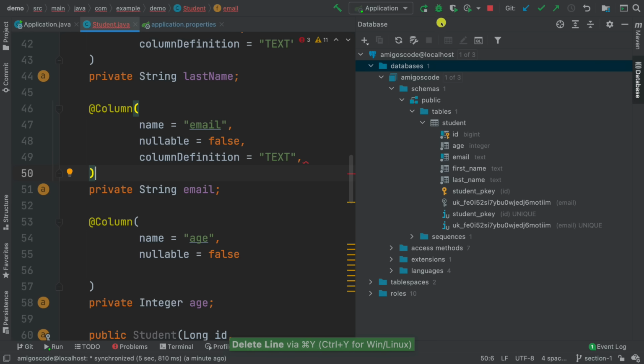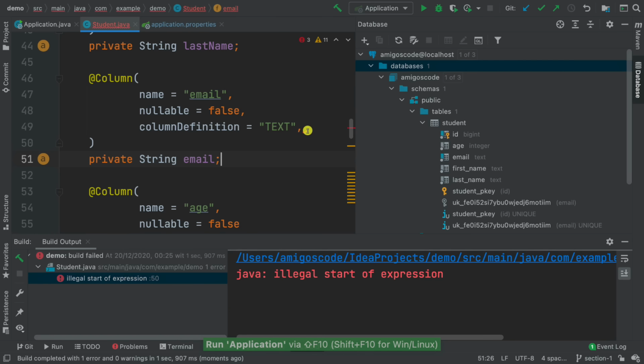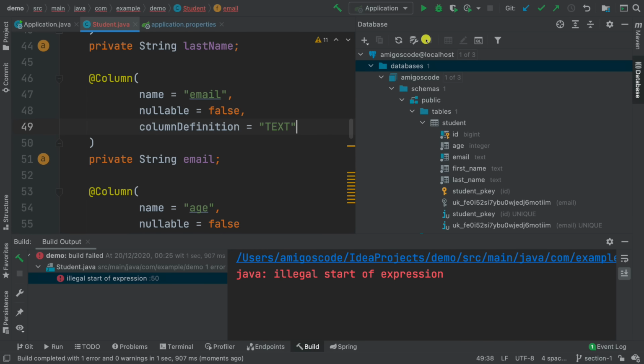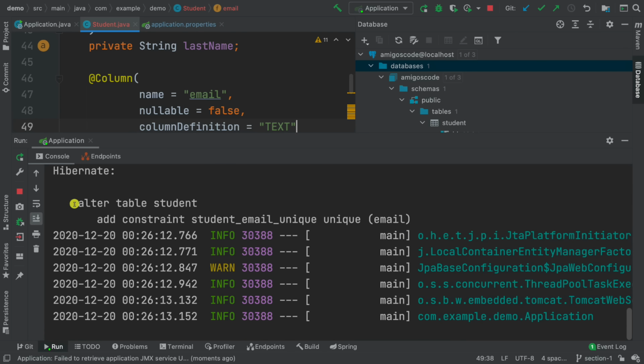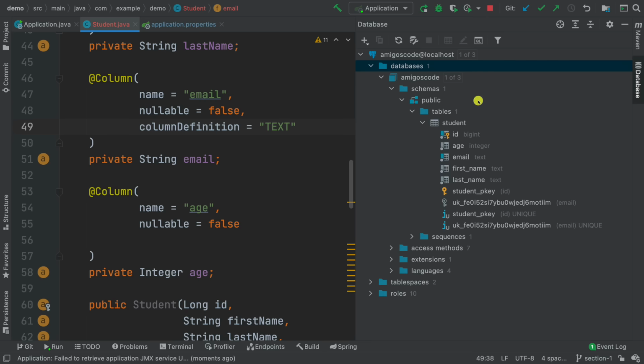And now if I restart the application, and in fact, this should go and then run. There we go. Now check this out. Alter table student add constraint student_email_unique, and then the unique constraint. So here, if I refresh this now, you can see that the name is now correct. And this is exactly what we want.